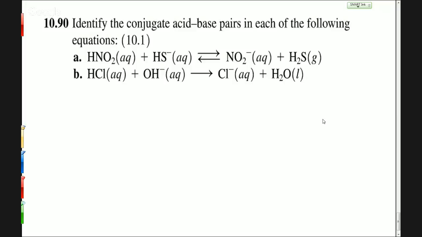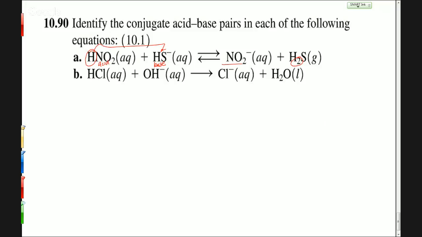So you really have to look for where the hydrogen is going. In this first reaction in A, you can see the hydrogen is jumping from here over to there. Because on the other side, hydrogen is missing from here, and there's now 2 there. So that tells us this one is the acid, and this one is the base. The acid is losing the hydrogen, the base is gaining the hydrogen.